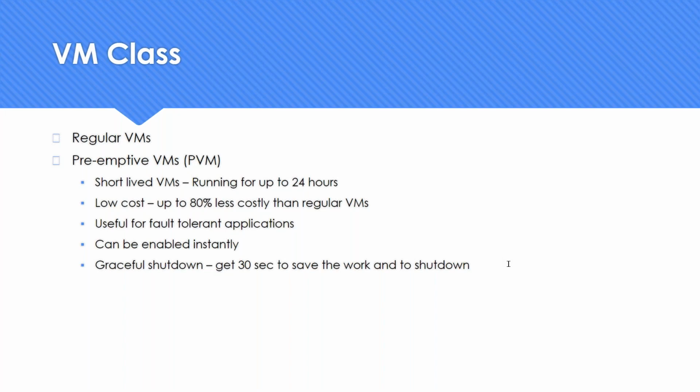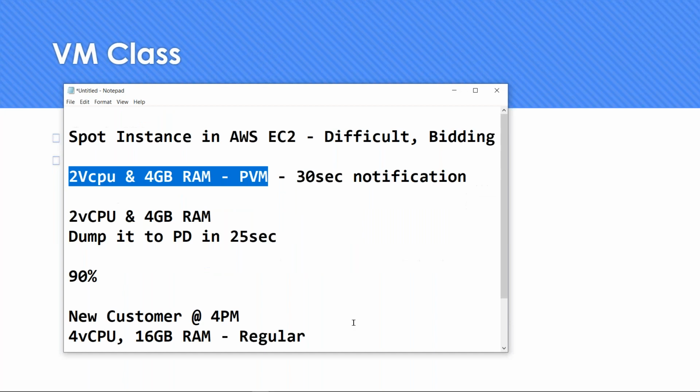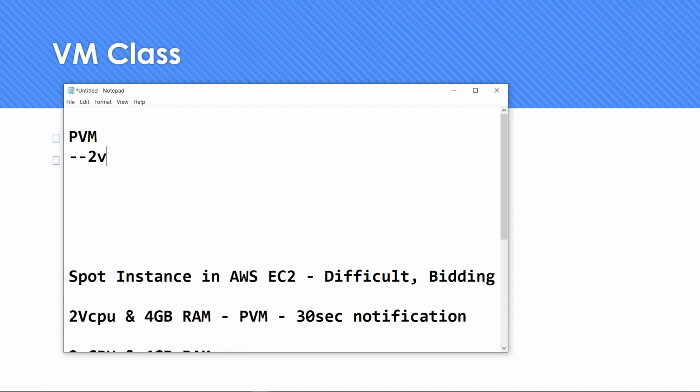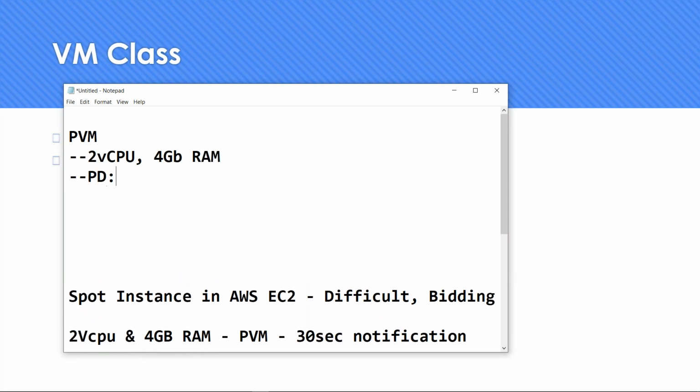So what's going to happen is basically something like this. If you have a PVM, its configuration is this one. A persistent disk, basically the boot disk where you want 10 GB. Then some data persistent disk, 20 GB. You have a local SSD disk, which is 375 GB. That is the minimum you can get basically. So this is what you have.